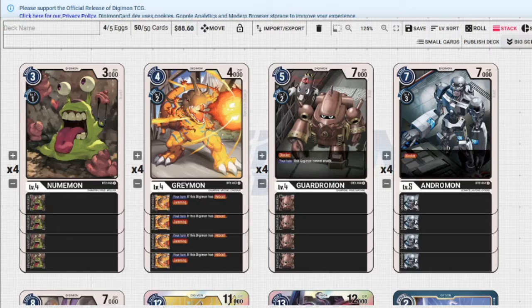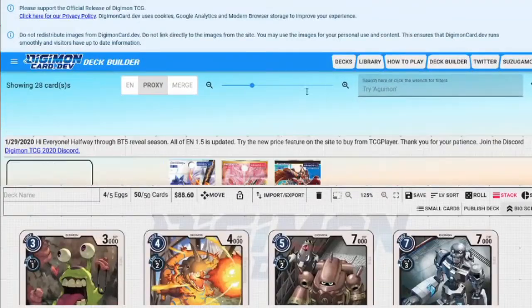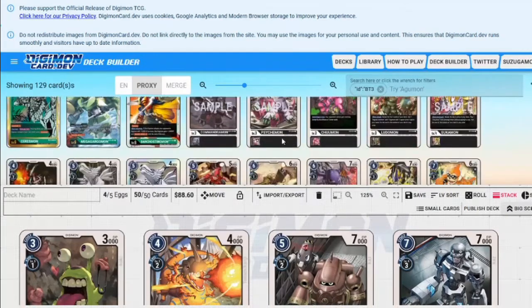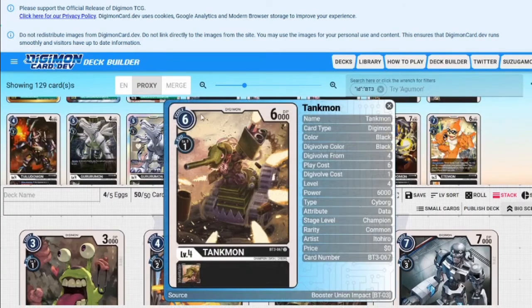Unless you wanted a turbo. If you wanted a turbo, Tankmon's not a bad option here. But you still want to have that blocker. So if you wanted to take out the Greymons for Tankmons, that is a possibility. I'll show you who Tankmon is. I don't know why I keep saying Tankdramon, but this is Tankmon.